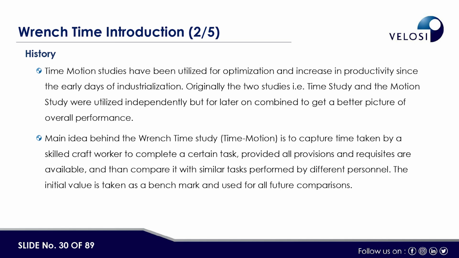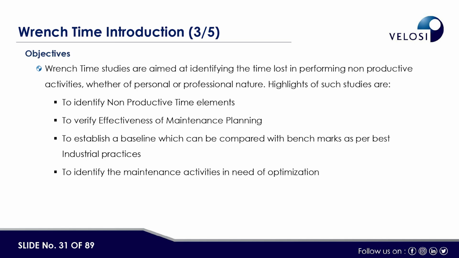The main idea behind the range time study is to capture the time taken by a skilled craft worker to complete a certain task, provided all provisions and requisites are available, and then compare it with similar tasks performed by different personnel. The initial value is taken as a benchmark and used for all future comparisons.